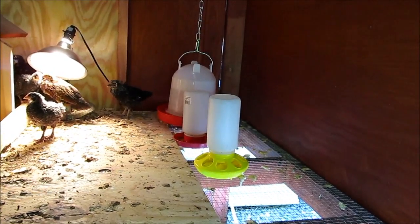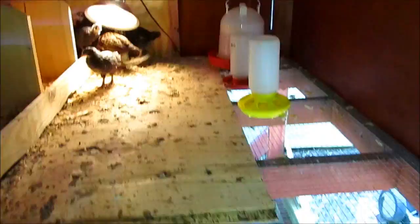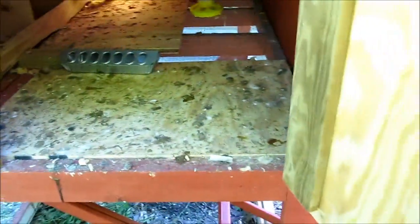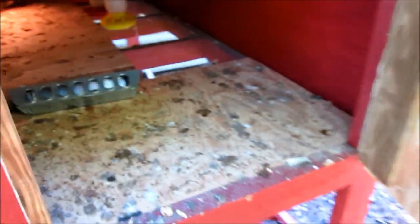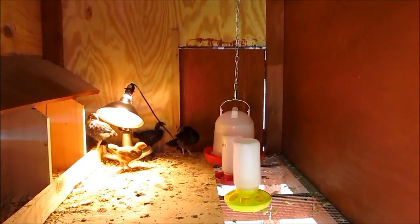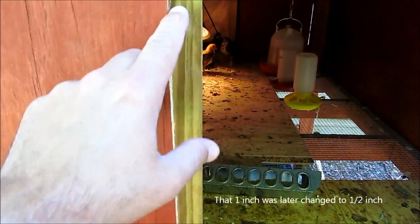So whenever we're trying to get them to associate the water that they've been using with a new waterer, this board here is going to be pulled up. And there's going to be a ladder going down right here that I'll be able to pull up and down. This is a 2 foot door, 2 foot wide door. Works out a lot better than the 1.5 foot, 18 inch door on the other side. I need to put a 1x4 up here on top to help block the wind and the rain from going in. See, I've got about a 1 inch overlap.